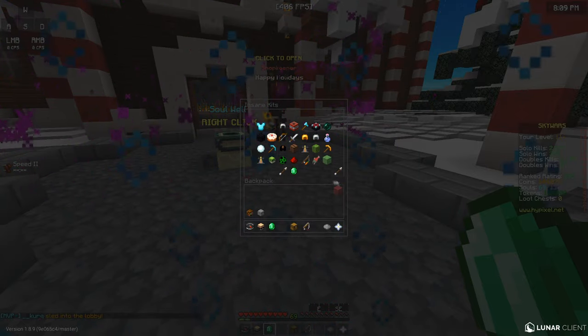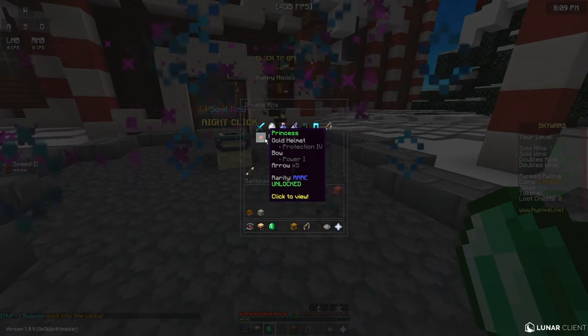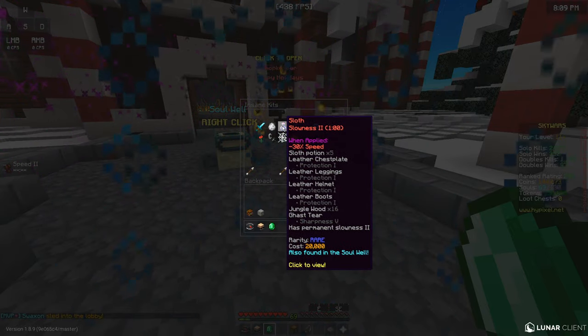Like Troll, Princess, I'm pretty sure. Ender Chest can be okay. Sloth, you never use this. It's the worst thing I've ever seen.